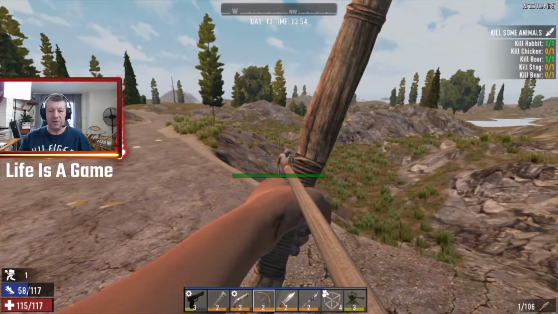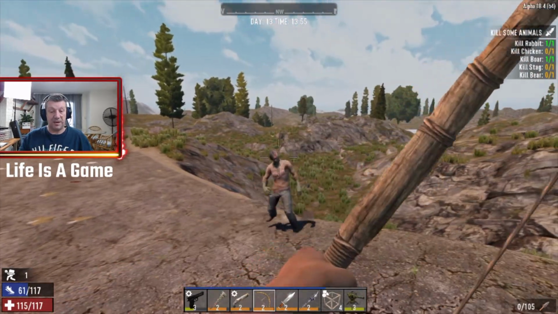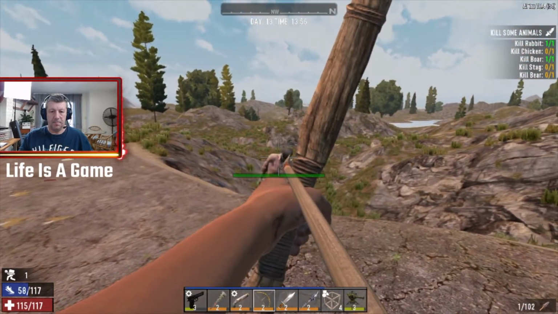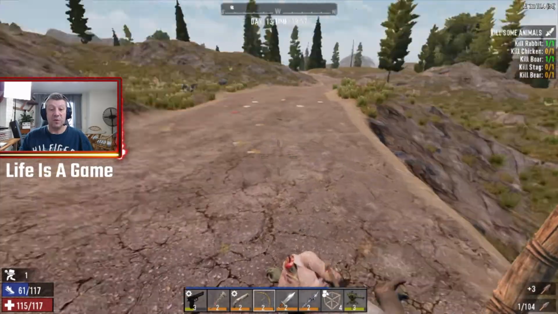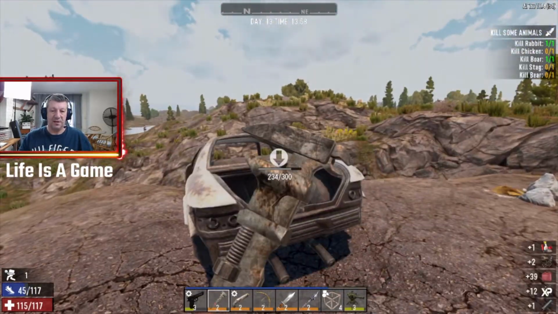Okay, warning shot. No, you're not listening to my warnings. Now I have to kill you. Gave you a chance. See, that's why you give warning shots, guys, so that you don't have to kill everything that you see.